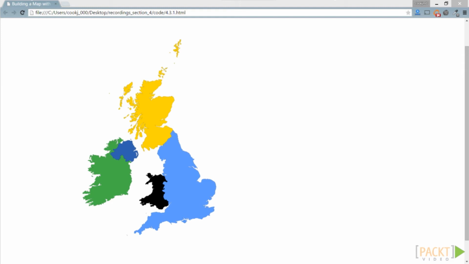Enter, append text, and provide it with the attributes needed to render it in the proper location. Then pass a text method that returns the names of each. If you can't seem to get the right data out of your topo.json object, remember to console log the object and explore its structure.